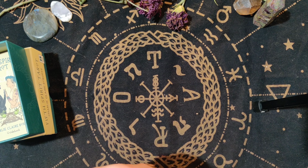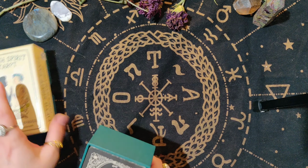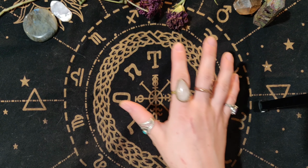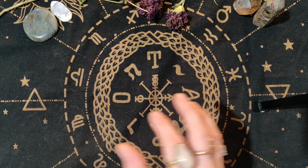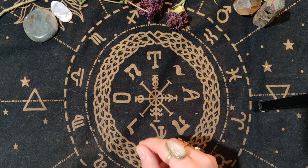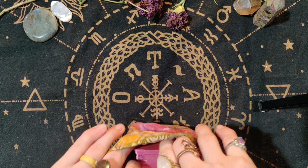Our next prompt, we have the Espresso Martini, an energy boosting deck. This one was tricky. Because we've already done one martini, I wanted to kind of build off of that. Our previous martini choice was a surrealist deck, and so I dropped the Fifth Spirit. So I wanted to get another surrealist deck. And for this one, I chose my favorite, not my favorite deck ever, but one of my favorite decks for sure, the Zeke's Arcana.